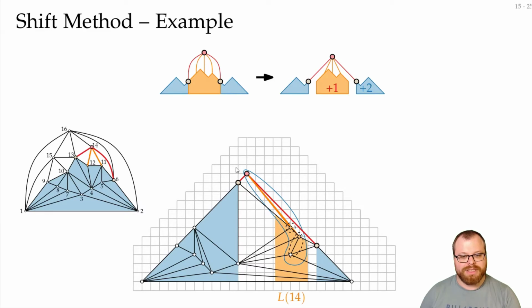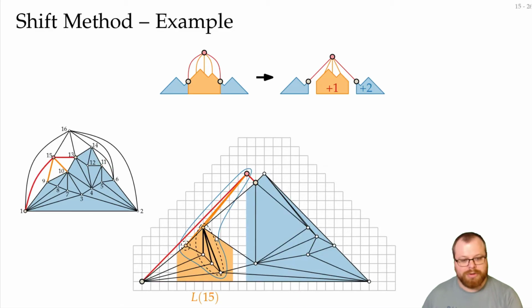We have 13 here, so this is our left part, we have 6 here, so this is the right part, and we have L of 14 here. And now for the first time we have some interior vertex here in L of 14. But this is reachable by an edge that also completely lies inside this area from some vertex of the orthoface. Let's see if that always holds. With 15, this is our area L of 15. We have some interior vertices. They all are connected to this guy on the orthoface.